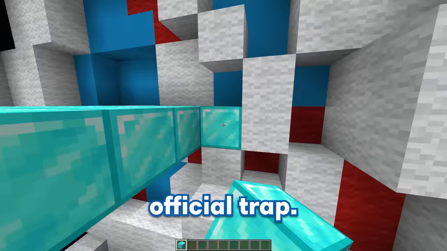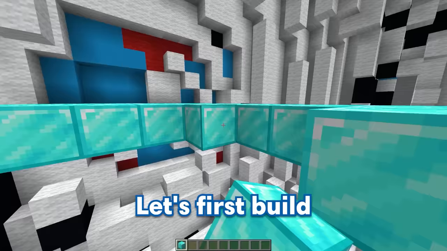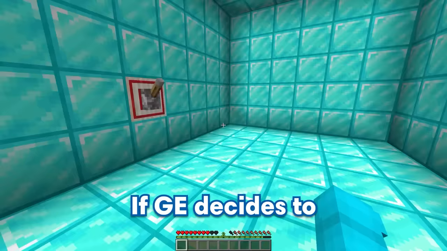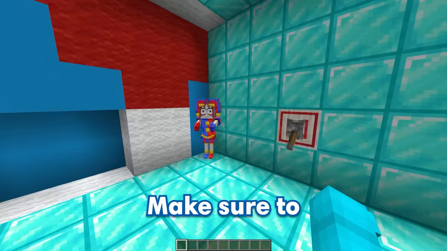For my first trap, I'm gonna make GE pick between two levers. One is gonna be deadly and one is gonna be safe. Let's first build out the room and then we'll place a lever down on the right side and one on the left side. If GE decides to pull the lever on the left, it's gonna spawn in a hostile Pomni that's gonna take him down. Ow, ow, ow. Make sure to stick around to see if Pomni can take GE down.